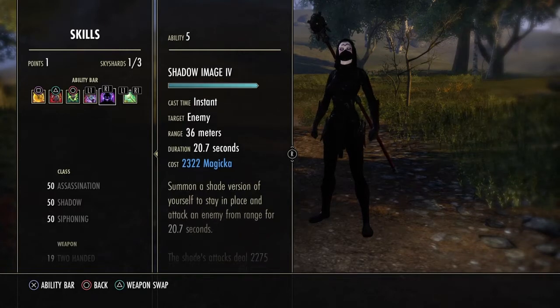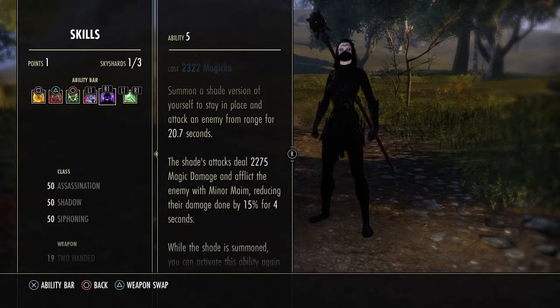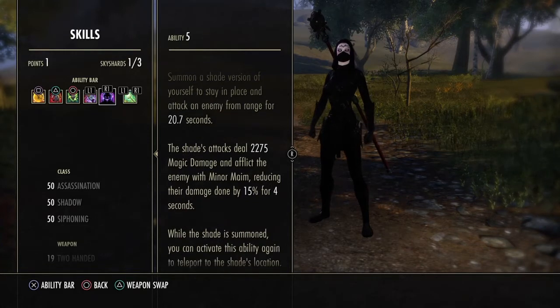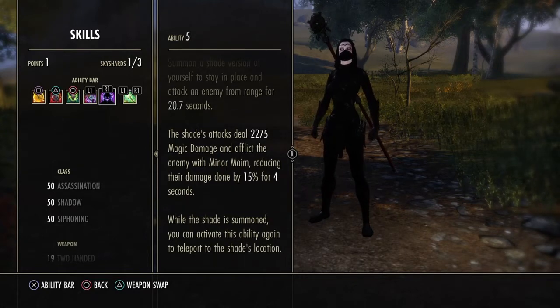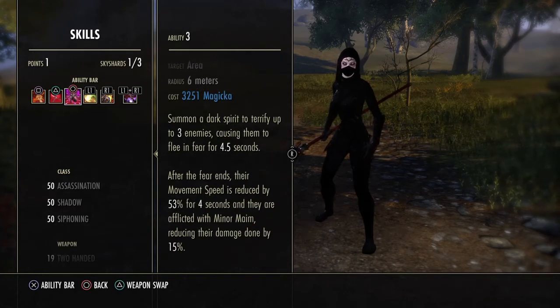Here we have Shadow Image. This will proc your Necropotence 5-piece. Lasts a long time. Panic button, it gets you out of tough situations. And it is also applying Minor Maim, reducing damage by 15%. Between this and Mass Hysteria, a lot of enemies will have Minor Maim, so you don't need to run Wizard's Riposte. I've seen a lot of Magicka Nightblades running Wizard's Riposte.